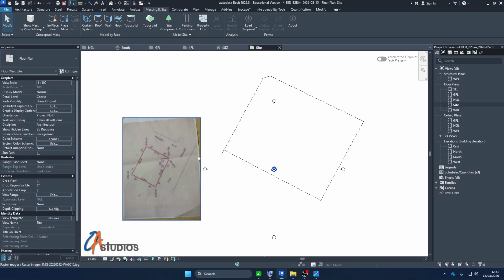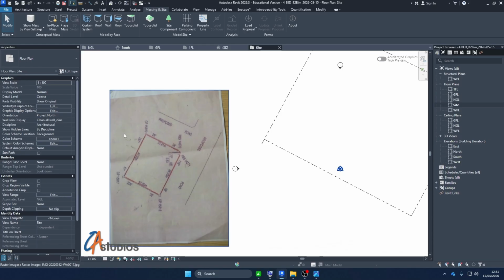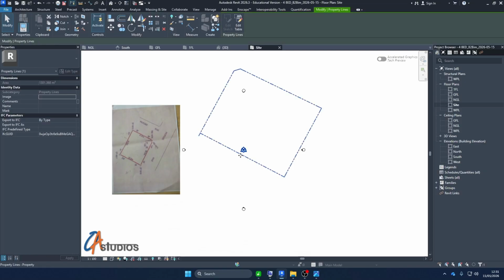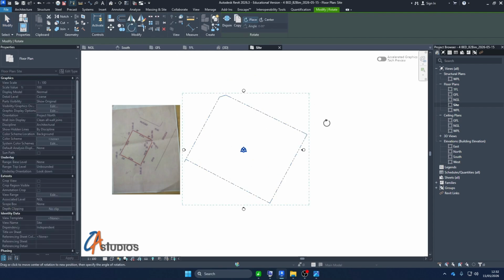Now remember we said our north is upwards this way, so we need to rotate this to the other side. We can use the rotate tool, pick center so that it goes to the center of the selected element, and we'll just flip this by 90 degrees.